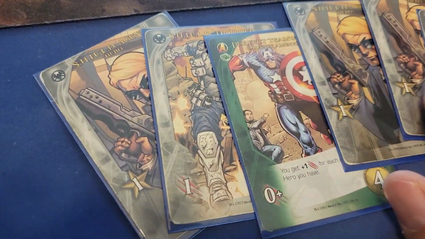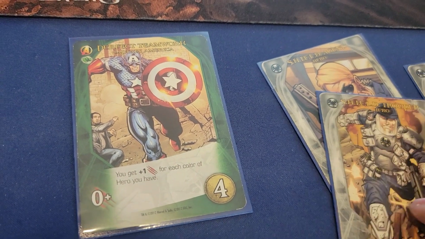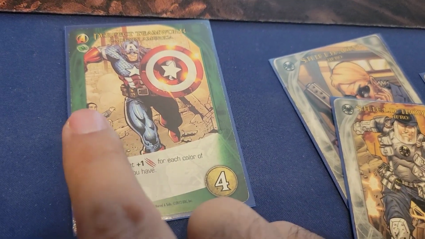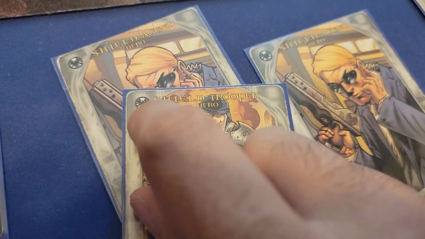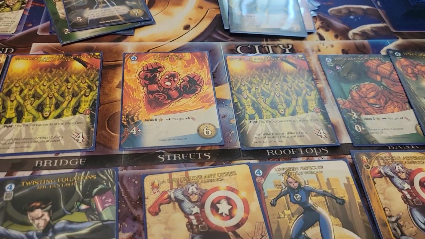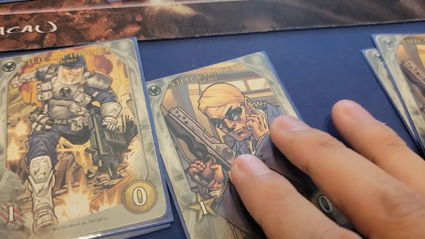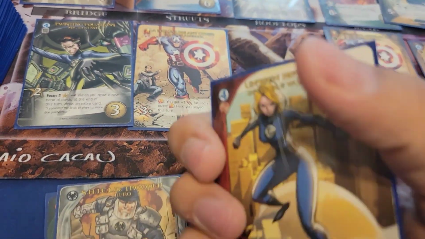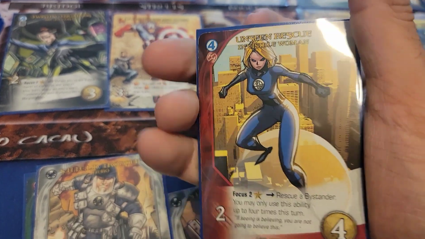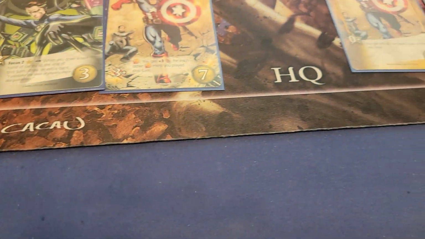So now this player here is going to go. And they simply have the Perfect Teamwork Captain America card, which is going to give them 1 attack for each color. They have green, and the starter cards are gray, so that's 2 colors. 3 attack. Nothing here worth 3, not even the Legions of Hydra. I've got 4 recruit, which I will desperately use to get this card right here, the Unseen Rescue. And now, this player is done.